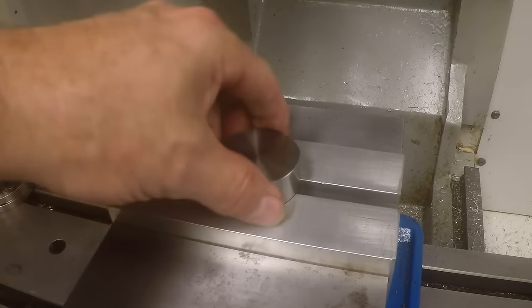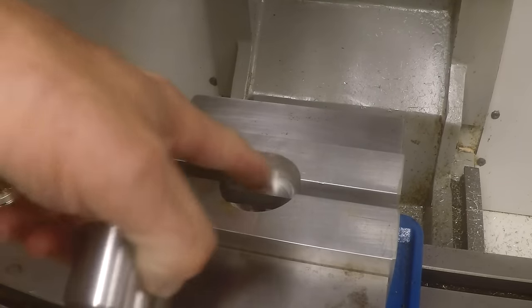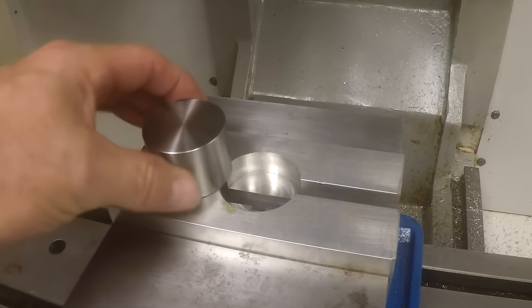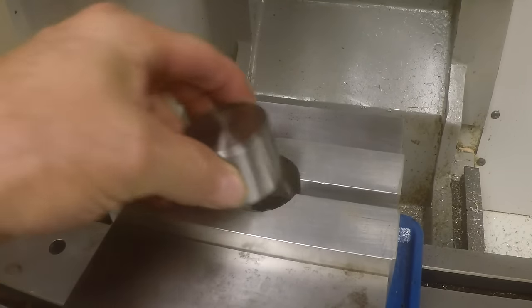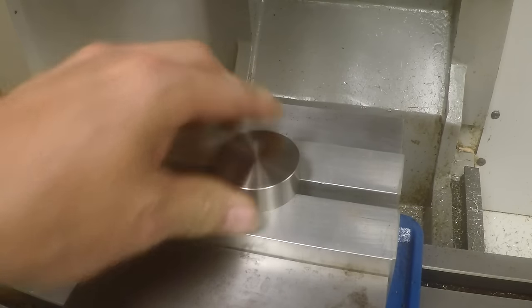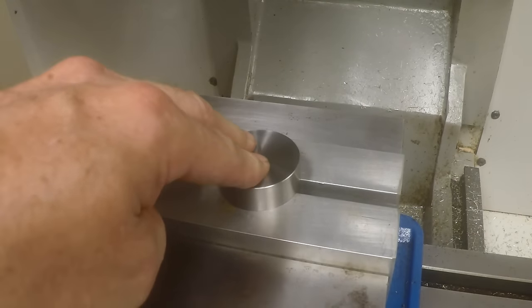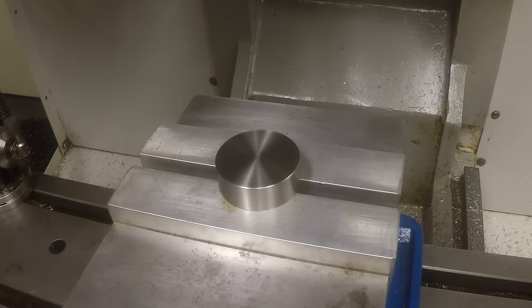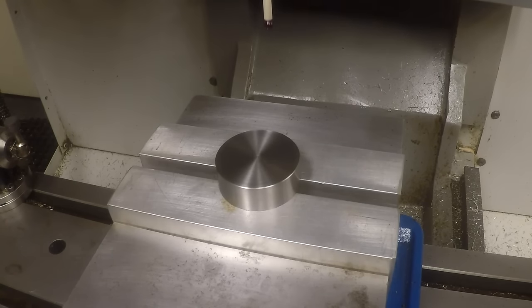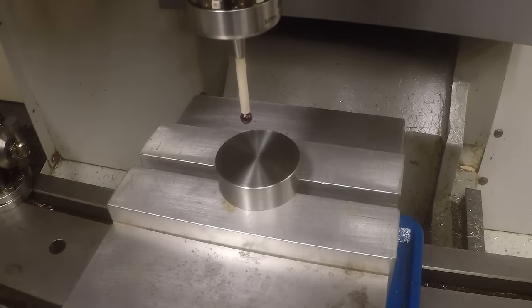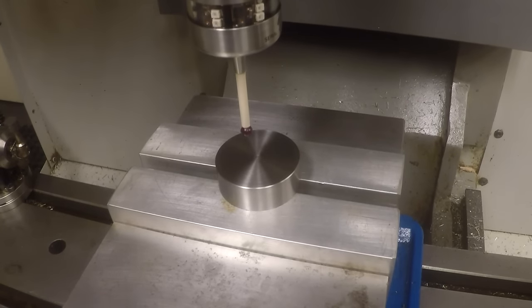Okay, here's the part in the vise. I already have these vise jaws made from some other job a long time ago. They happen to be the right diameter for this stock, so we don't really have to mill any jaws. Fortunately, stick this down in the jaws, tighten the vise up, and then we'll jog the spindle probe down here somewhere close to the part.